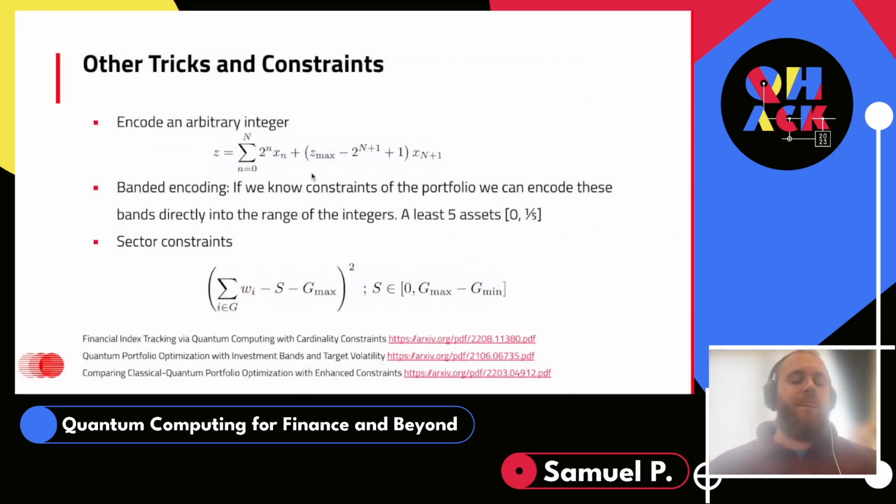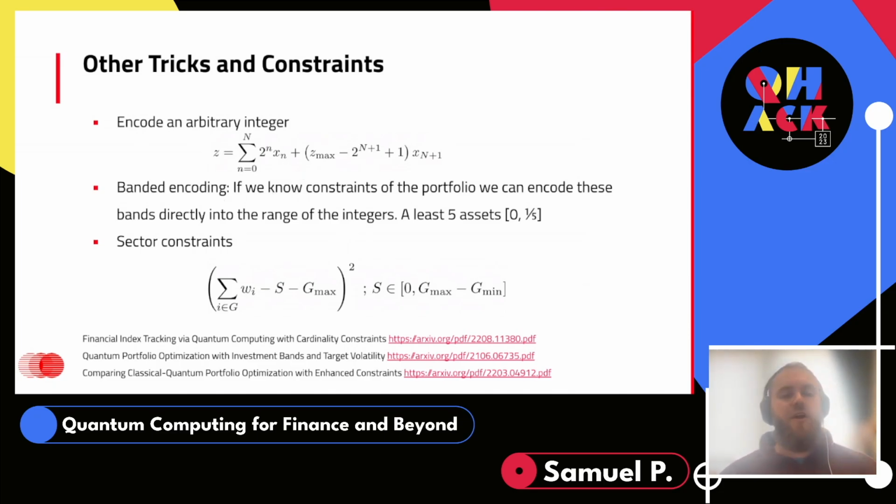So before we end, I really want to highlight a few more tricks and constraints you can take away and maybe apply to your own problems. Before, we were limiting our integers to anything which is a Mersenne number. We can extend this using this formula here to encode any integer value possible. So this allows more flexibility in the numbers. And then there's other constraints we can apply to make our problems more efficient.